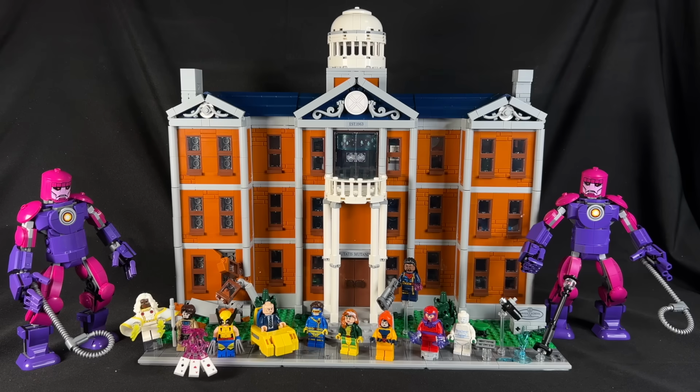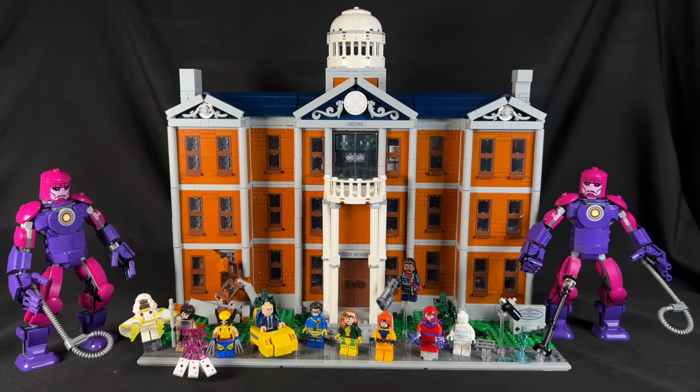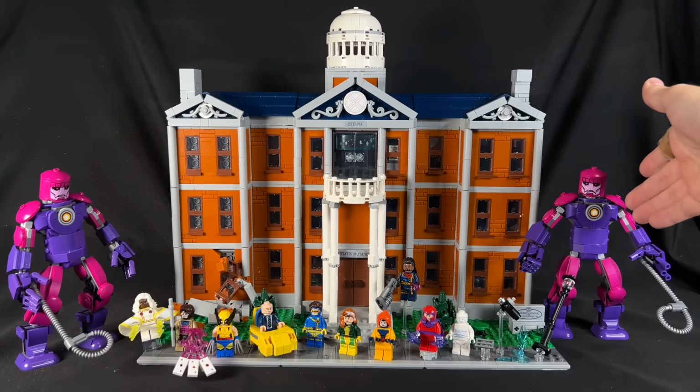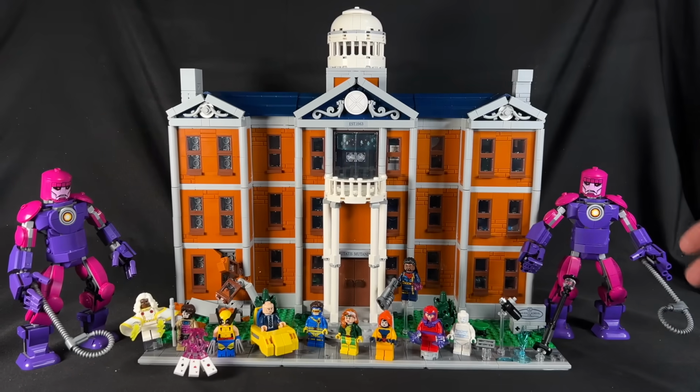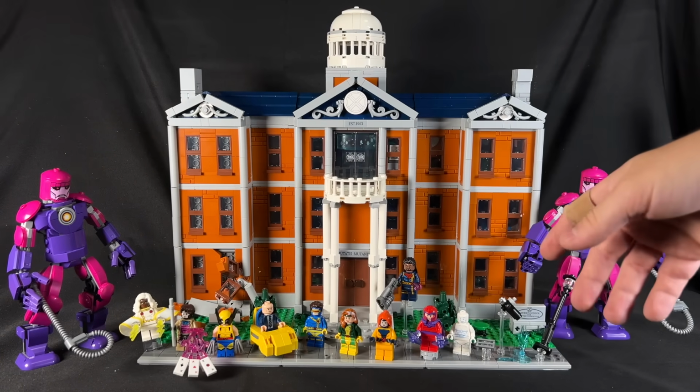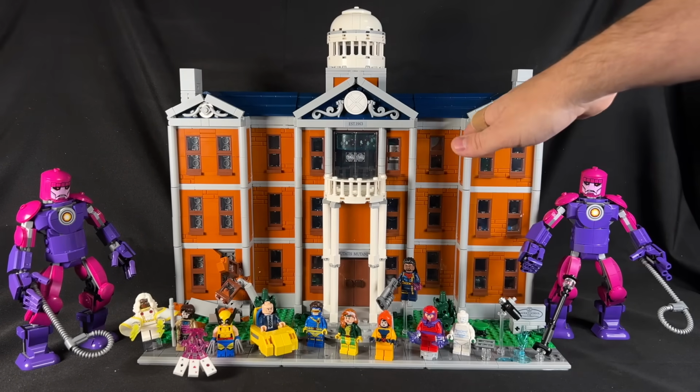That being said, I'm very grateful that LEGO sent me a copy of the X-Men Mansion to review, and on release day, I went to my local LEGO store, bought another one, dumped out all the pieces, and built what you see here. Now, when you have two X-Men Mansions, of course, that does allow you to build a second Sentinel, which is cool because now I can have an attack going from both sides. But the biggest thing here, as far as the change goes up front, is of course adding that third floor.